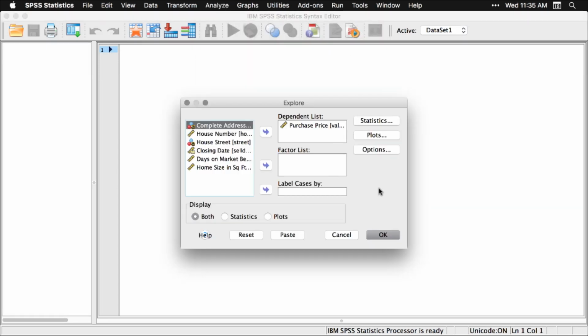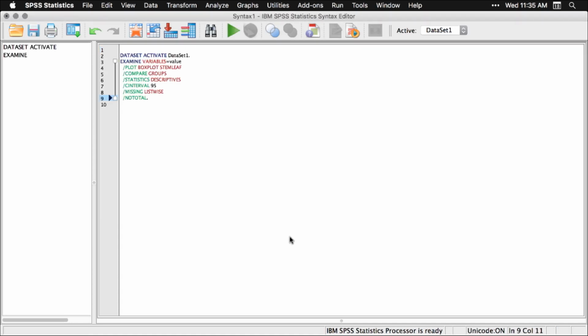And what happens here is, even though I set it up with drop-down menus and point and click, if I do this thing, Paste, then it takes the code that creates that command and saves it to this syntax window. And this is just a text file. It saves it as .sps, but it's a text file that can be opened in anything. And what's beautiful about this is it's really easy to copy and paste. You can even take this into Word and do find and replace on it. And it's really easy to replicate the analyses.